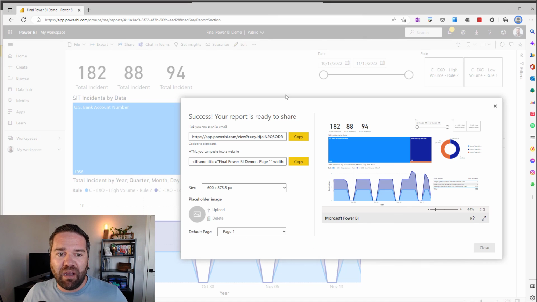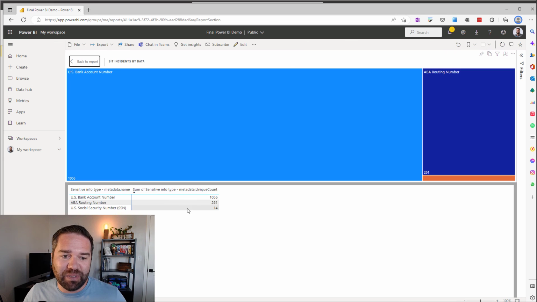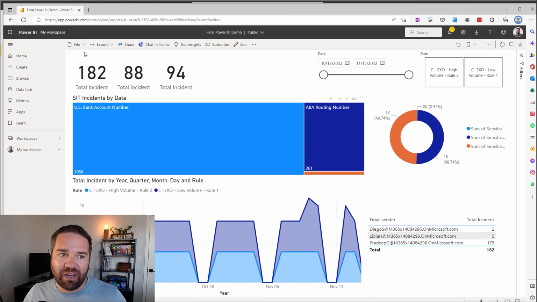But with Power BI reports, if I pull up Jeff Leatherman's account, I actually can come in and show as a table and start really drilling into all of this different information. People that you share a lot of this stuff to, they can export some of the underlying data and get really into the data sets. So you want to be careful with your sharing, what you make publicly exposed.